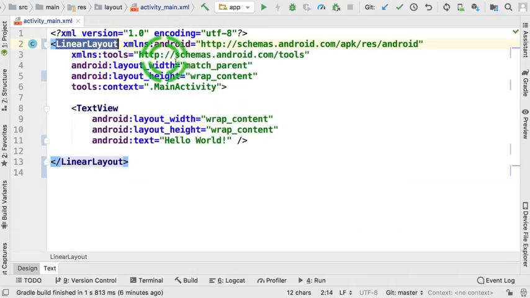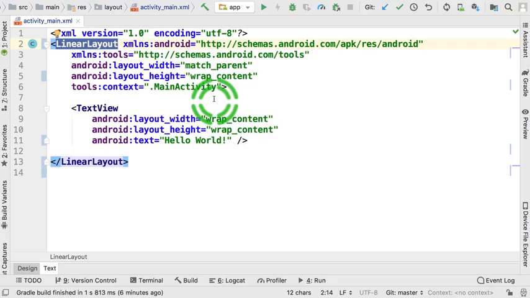This first tag here, the linear layout, is a special type of view known as a view group. View groups are responsible for holding multiple views on screen and helping to specify their positions. I'm using the linear layout view group here because it's a bit simpler to understand than the default constraint layout view group that you had before. You're going to learn a lot more about view groups and constraint layout in the next lesson.